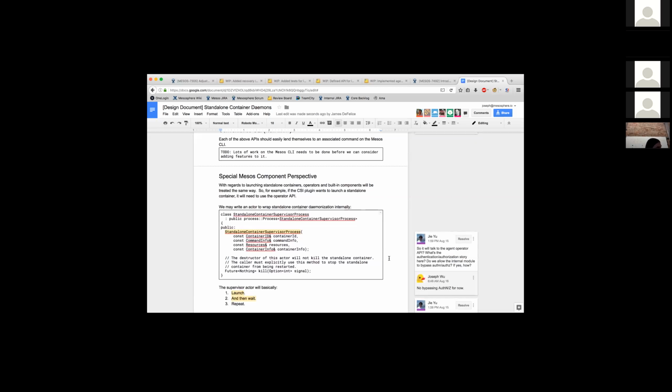Yeah, I think then the point is, why do you need to launch a standalone container versus a nested container in that case? Yeah, I mean, I guess executors are semi-trusted anyway, so it's probably fine in practice. I don't know how trusted they are necessarily. You can specify your own custom executor whenever you launch a task or whenever you launch a framework. Yeah, and we definitely wouldn't want our default executor in Mesos to be launching standalone containers all over the place. Those would be harder to manage compared to a nested container.